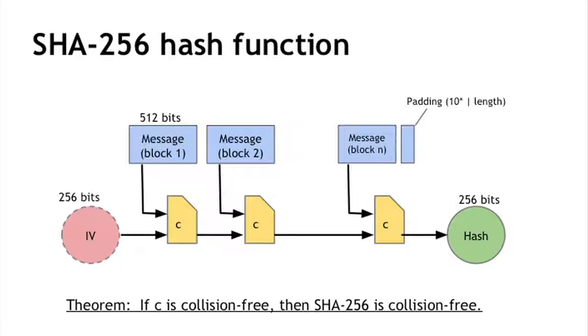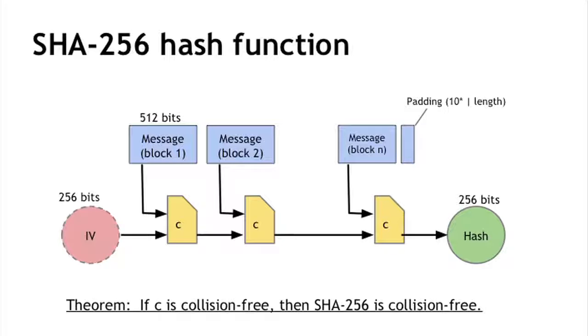Basically, it takes the message that you're hashing, and it breaks it up into blocks that are 512 bits in size. The message isn't necessarily going to be exactly a multiple of the block size, so we're going to add some padding at the end. The padding is going to consist of, at the very end, a 64-bit length field, which is the length of the message in bits. And before that, it's going to consist of a 1-bit, followed by some number of 0 bits. You choose the number of 0 bits so that this comes out exactly to the end of a block.